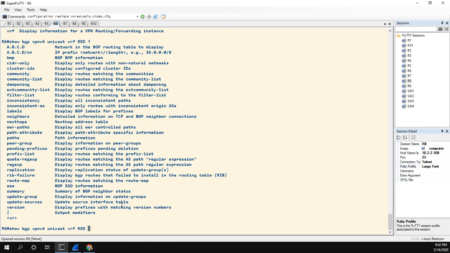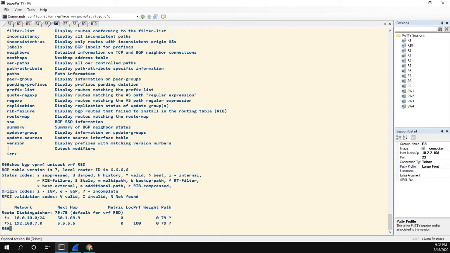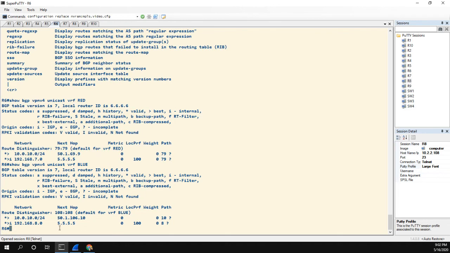And I think that's just going to be it. So we could see the routes for VRF red, and we could see that these routes have the route distinguisher of 7979. If we take a look at VRF blue, we see, yes, we have the same prefix, but the route distinguisher is 108:108.